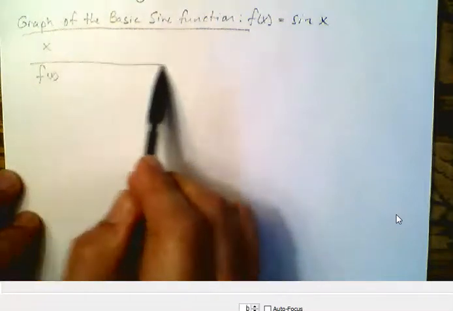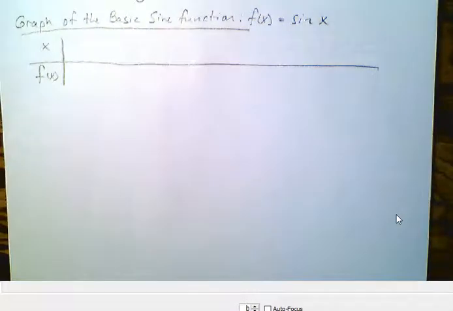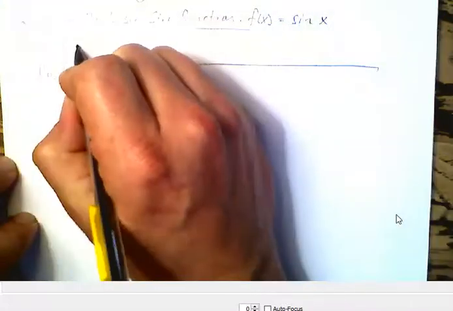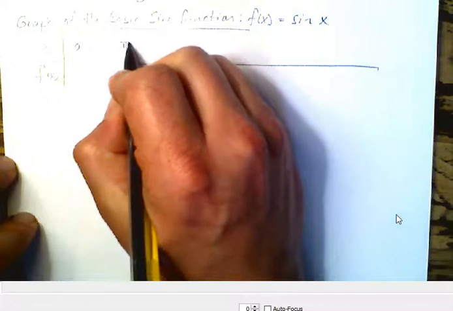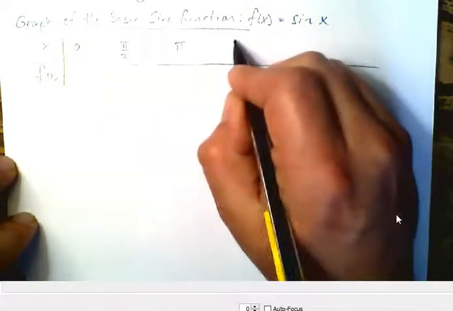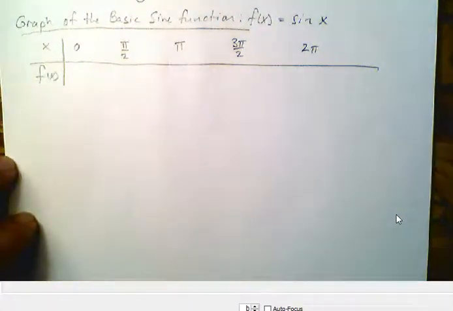So we can make a table this way, all right? So what I'm going to do is try to pull off the easiest of the values. The easiest values occur at 0, pi over 2, pi, 3 pi over 2, and 2 pi finally. Now I've left some space in here just in case we need to fill in some additional points for angles, okay?